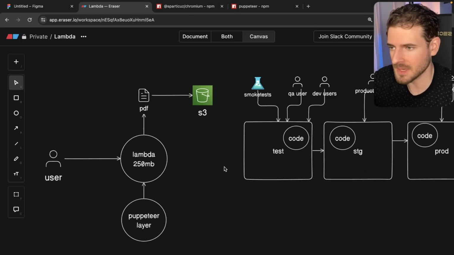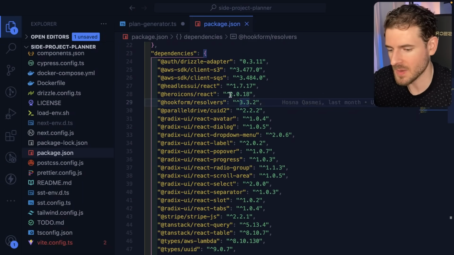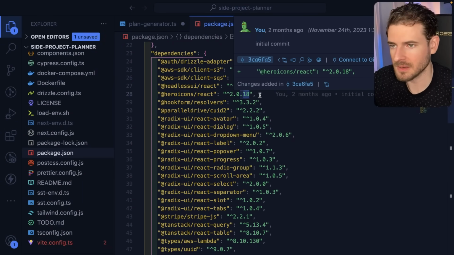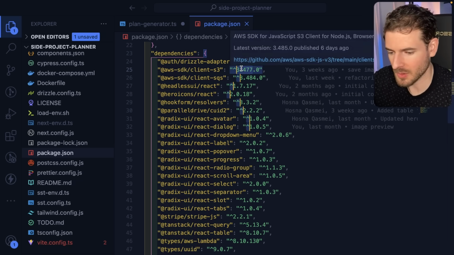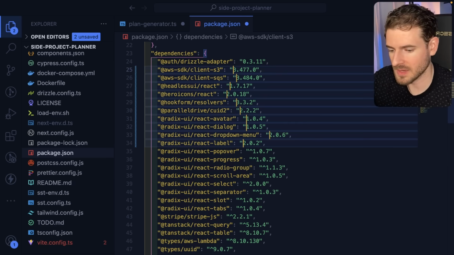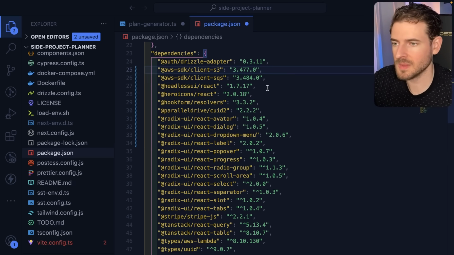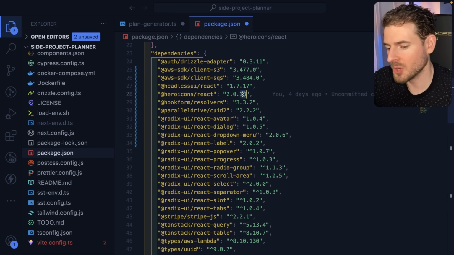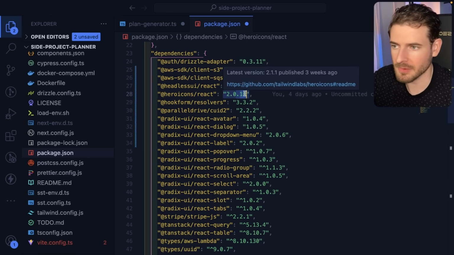Did anything update? And you also need to realize that when you have this caret here, that means that any minor version can update, right? So if you want to play it safe, you really should be pinning these things down. After you get everything set up, pin them down so that every time you deploy your code, it's using the exact same version. Because although a patch version number update shouldn't break, you never know, right?